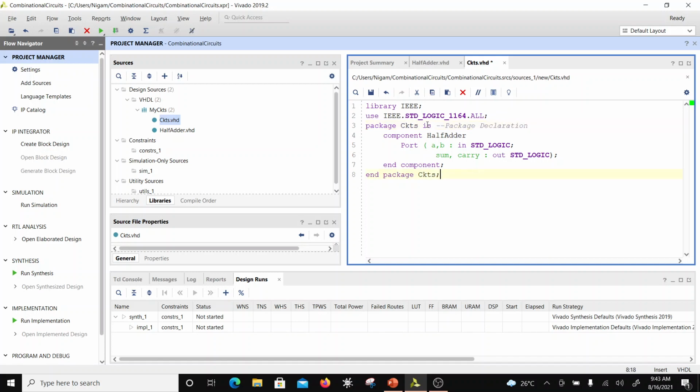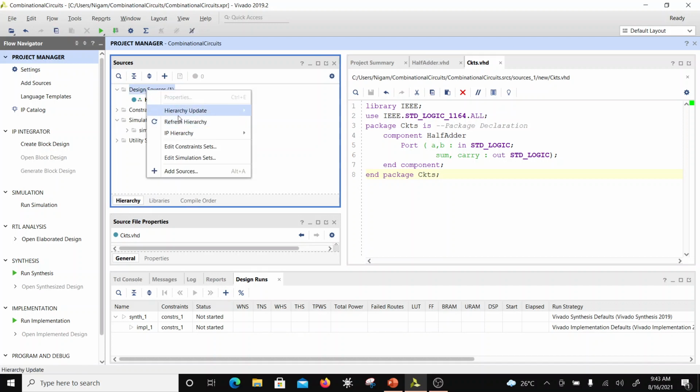So this is how a package is declared, and it's terminated by end package CKTS, and inside this you basically declare a component, and that component declaration is nothing but the entity, but instead of calling it entity you call it component and end component. So now half adder has been added to that package. Right now if I make a full adder using half adder, I can use that. So let's go ahead and do that.